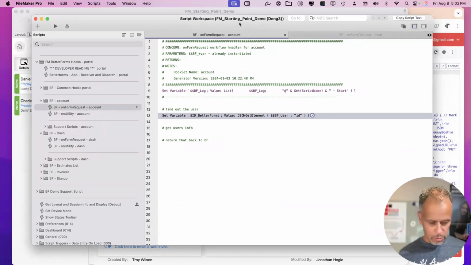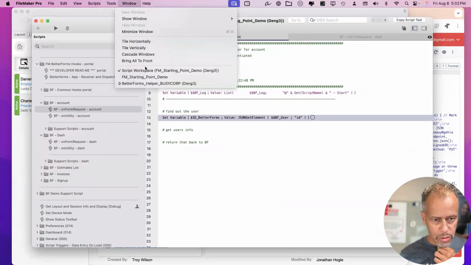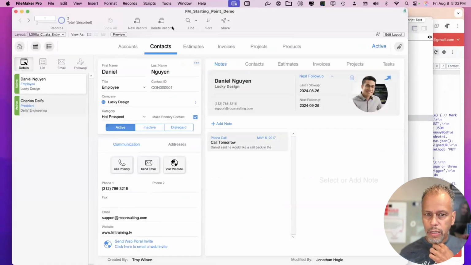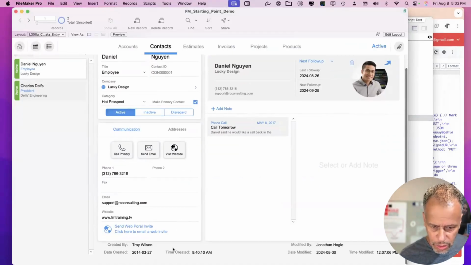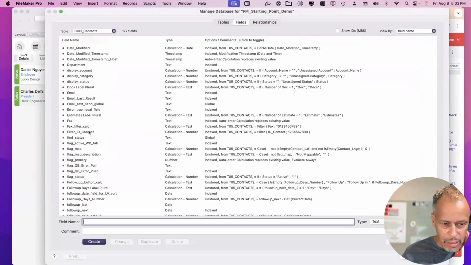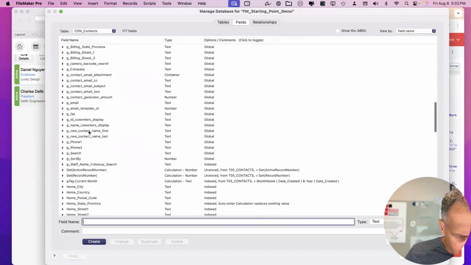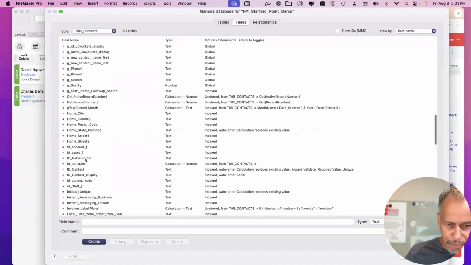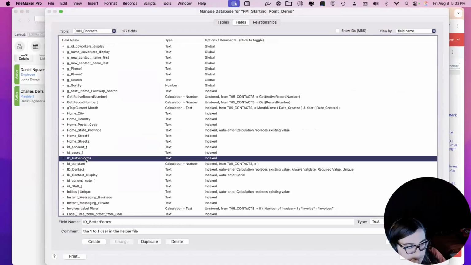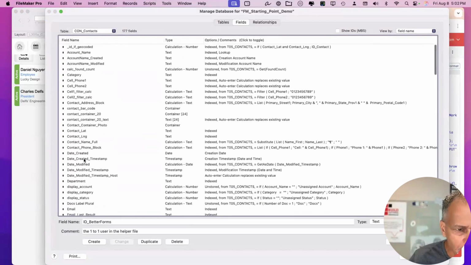Now, I know their ID, and if you recall, we actually added a BetterForms field under the account. I'm going to go to contacts. I didn't add it visually, but inside this contacts table, there is an ID, capital ID. I remember it was a funny one. HID BetterForms, right here. So I can find this user based on this. And I don't know if we added an as JSON to this user, and we didn't.